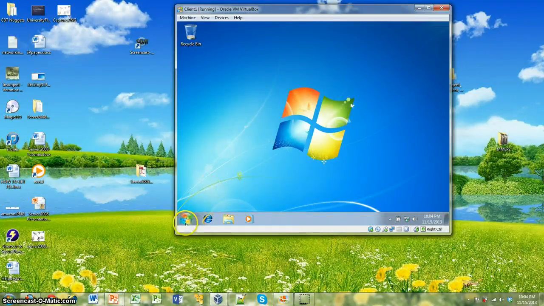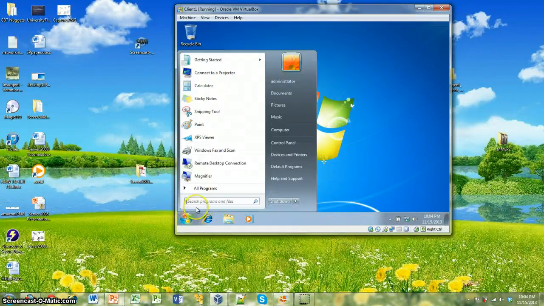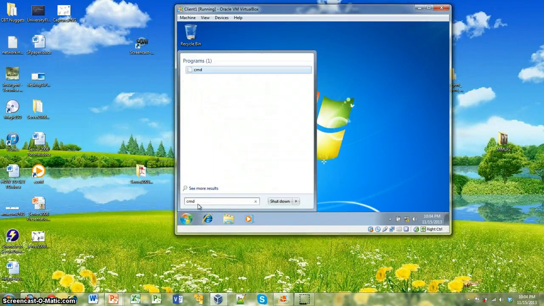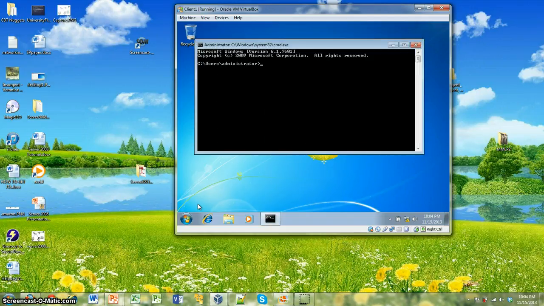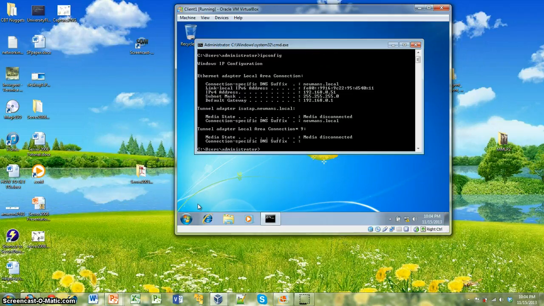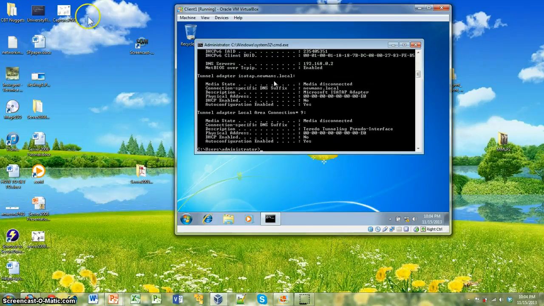So it's logged on here, so we can just go to Start. We'll just run cmd for the command line. We'll hit ipconfig. Actually, ipconfig /all, so we can see all these settings.